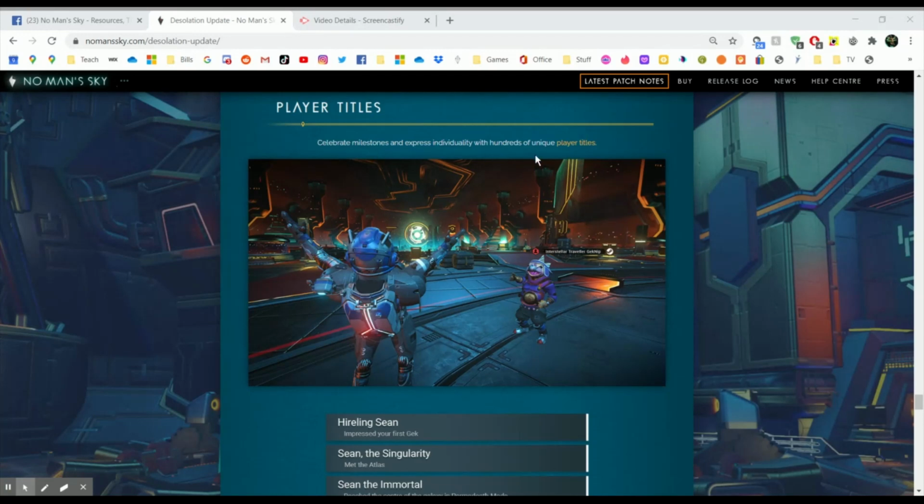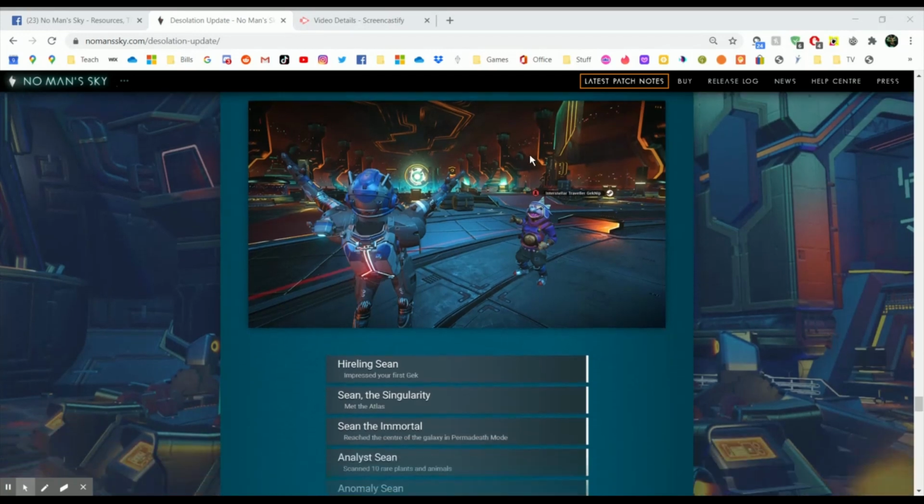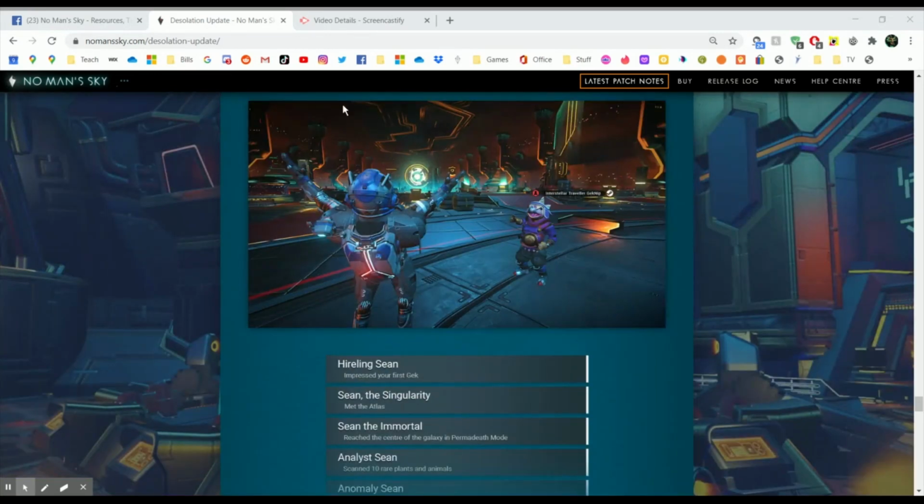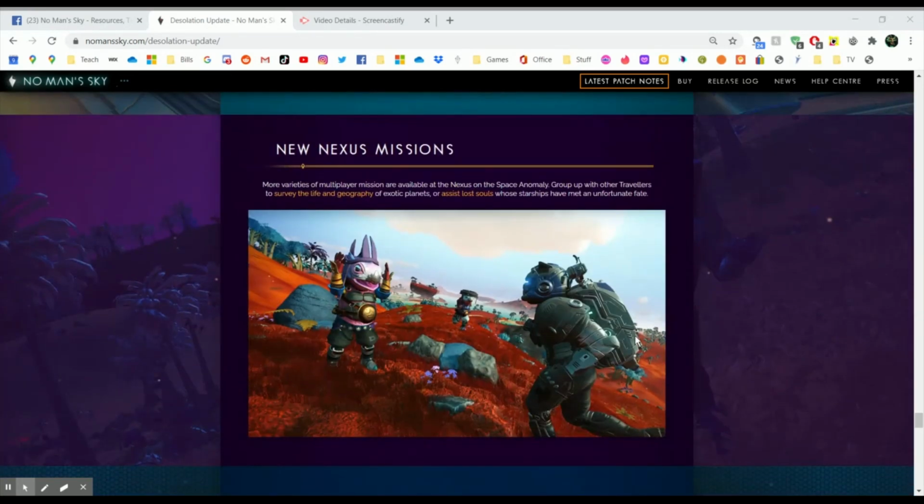Player titles to celebrate milestones and express individuality, with hundreds of unique player titles, such as clearly that's happening on the Anomaly. New Nexus missions, good, because that needs more variety. More varieties of multiplayer missions are available at the Nexus on the Space Anomaly. And again, let's all take note of at the Nexus on the Space Anomaly. The Nexus being the square thing that gives the missions, and the Space Anomaly being everything else on board. Okay, let's get those terms right, please, guys.